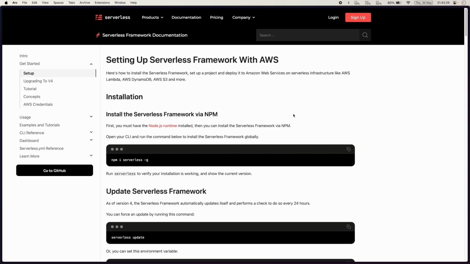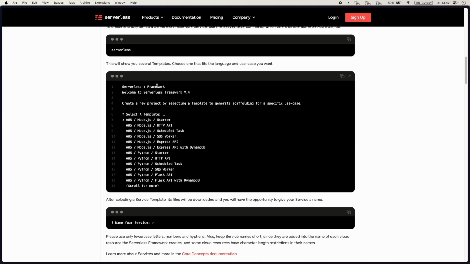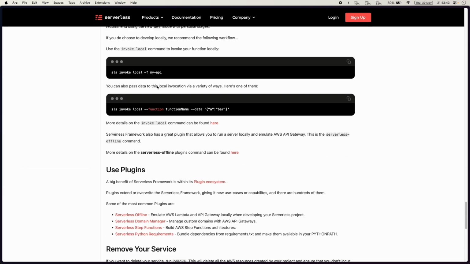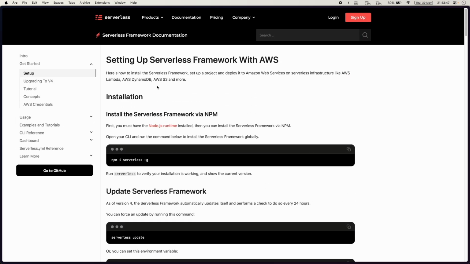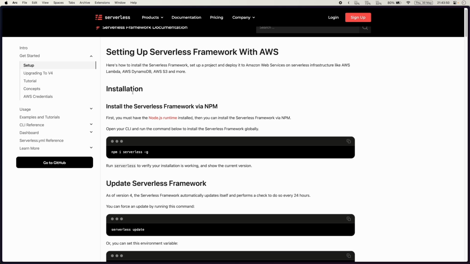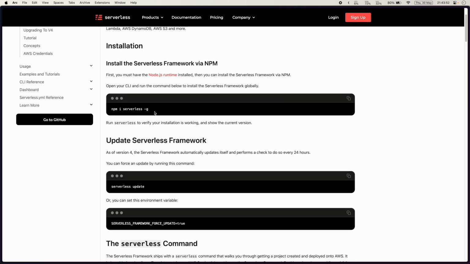Another important page before we get started is setting up the Serverless Framework CLI on our local machine. And once again, under the getting started setup, there are a few steps we can go through here, and it pretty much is a useful guide to explain what we are setting up. I don't have this set up on my machine, so I'm going to follow these steps directly, almost like a live setup.